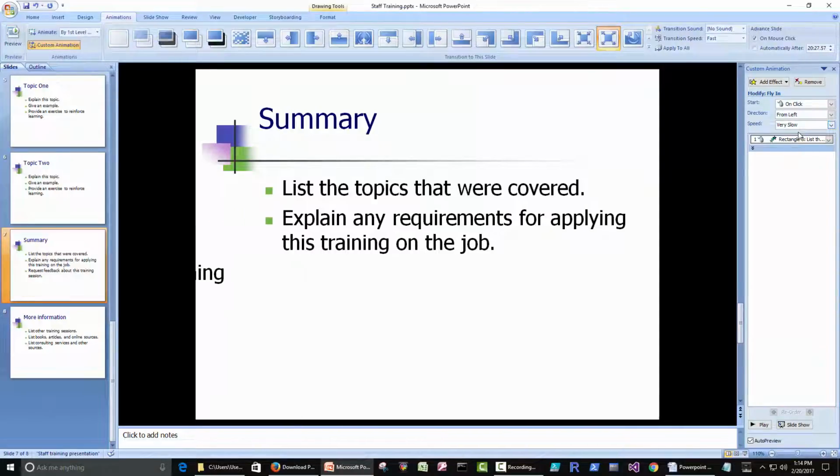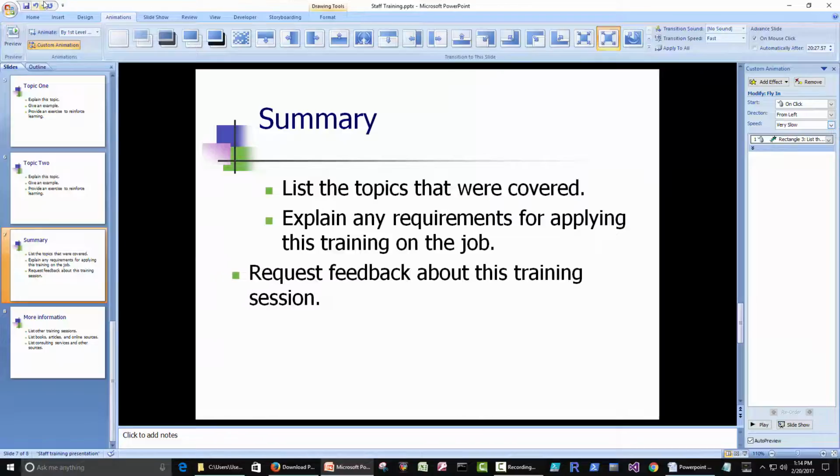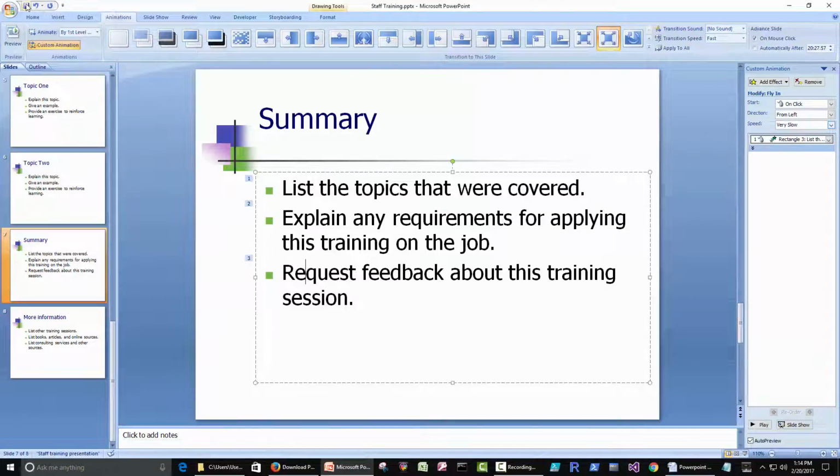That might be a little too slow. So then when we play it, we click and the text comes in.